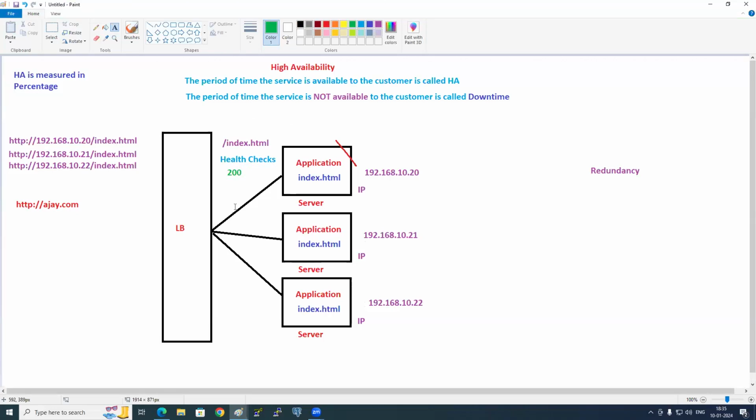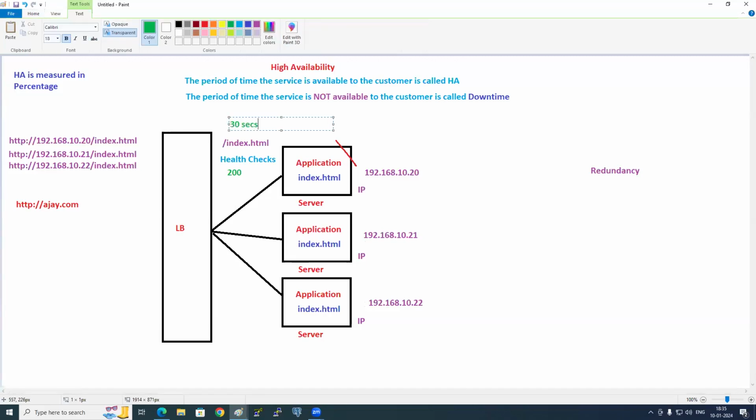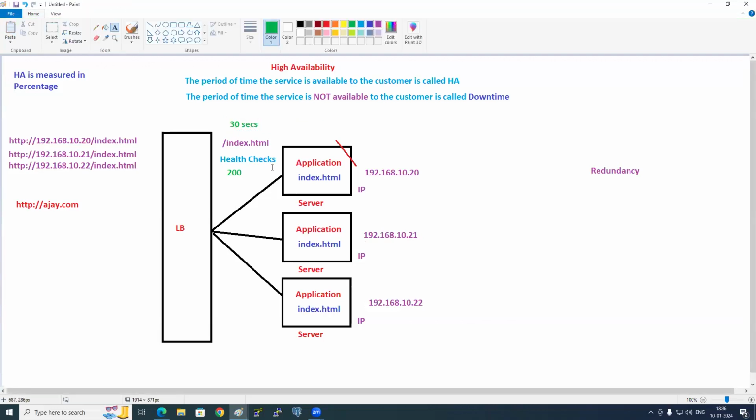Like this, every 30 seconds, load balancer will do the monitoring. Every how many seconds? 30 seconds. Getting it, everyone? 30 seconds is not fixed. It's up to us. But it's good to do every 30 seconds. Just in case something went down, if you're taking a lot of time to do the health checks, it's a problem. So it is good to have less time, 30 seconds. Okay. Is it clear, everyone, now? So what is this called here? Monitoring. Who is doing monitoring? Load balance is doing the monitoring.